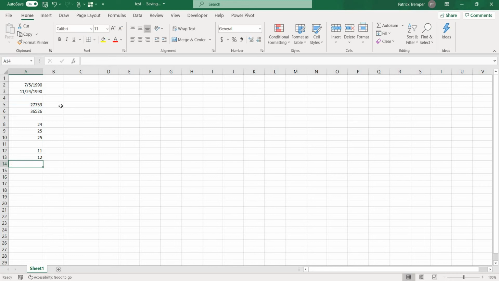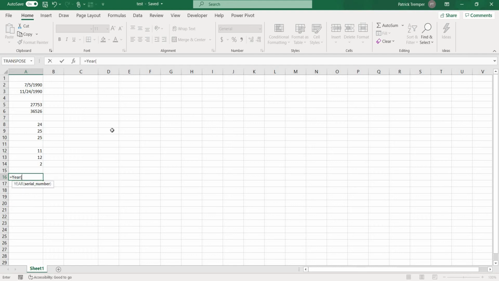It's going to return 12. And then I'll use a month of February 25th of 1995. There you have it. It returns 2, which is the value for February.